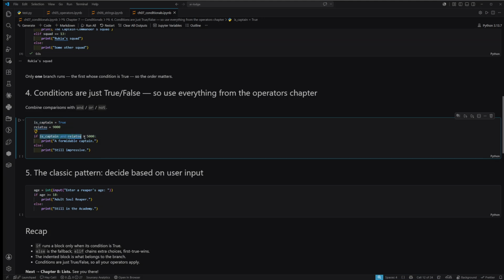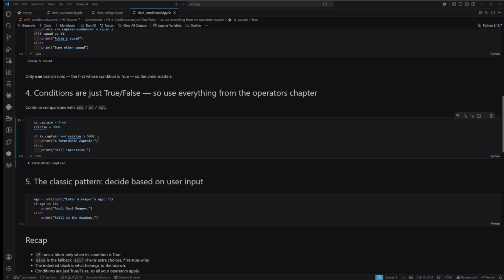If both are true, which is true here, it will print out a formidable captain. You see here, if it's not, let's say is captain is false, it will skip the first if statement because and requires both is captain and reiatsu to be true. So it skips to else, which prints still impressive.